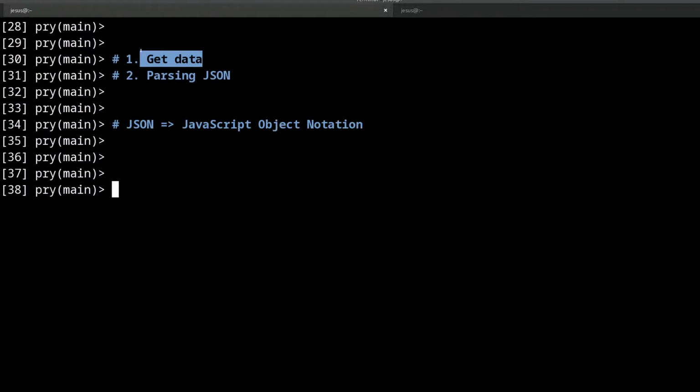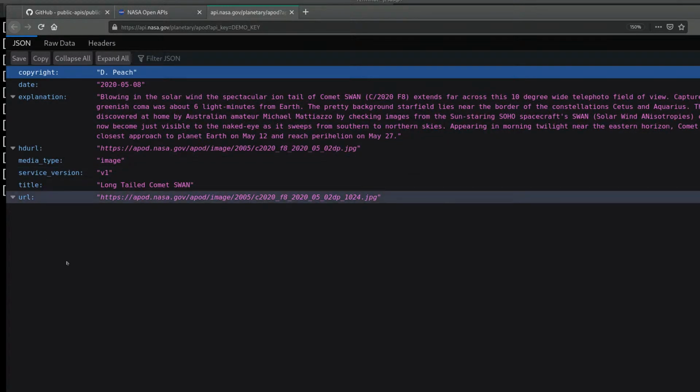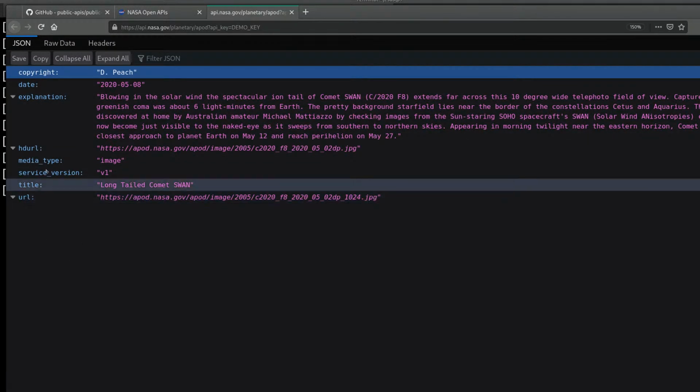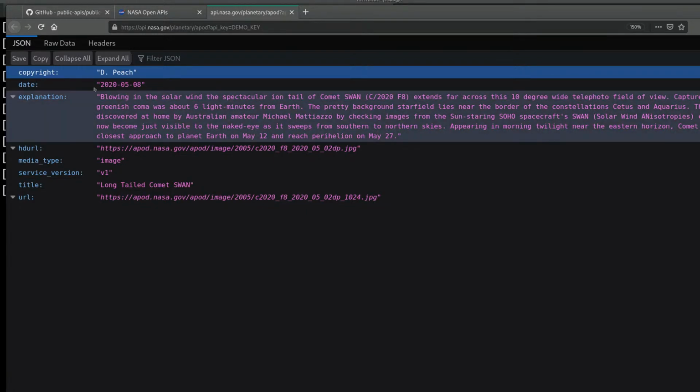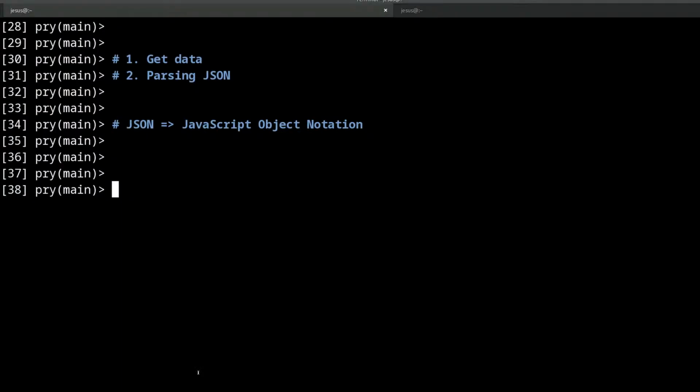When we get the data, we're going to get JSON, and then we need to parse JSON with the goal of making it into something we can work with. So it looks more like this for us, right? We have the individual data. Okay, so let me go back. JSON.